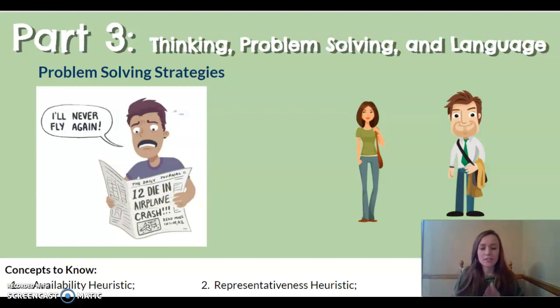A representative heuristic is making a judgment call based on a prototype. It's this representation you have. And this isn't necessarily bad, but it could lead you to making not the best decision. An example of this would be if I need to hire a babysitter and I have 2 applicants here, and rather than looking at their resumes and calling their references, because that takes a long time, I just make a quick decision and I base it off of my prototype for a babysitter, and I think, you know what, I think this lady is going to be a great babysitter, I'm going to call her.